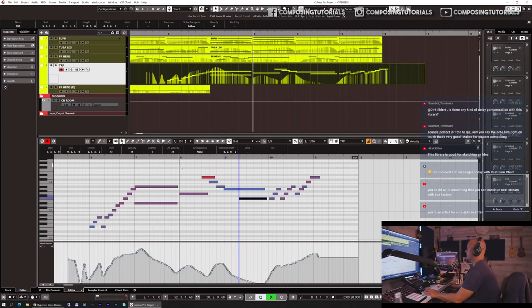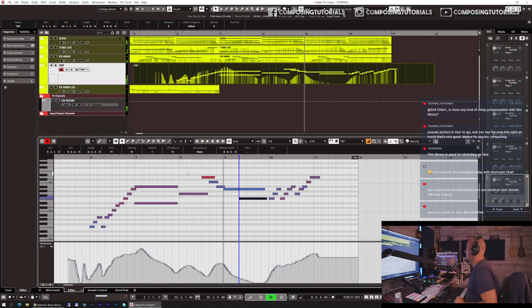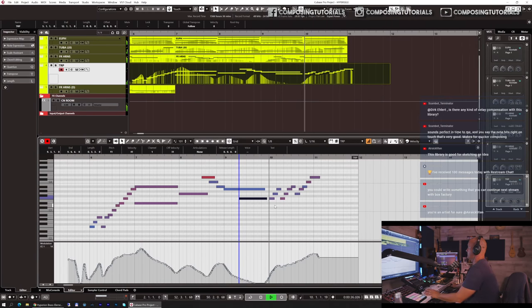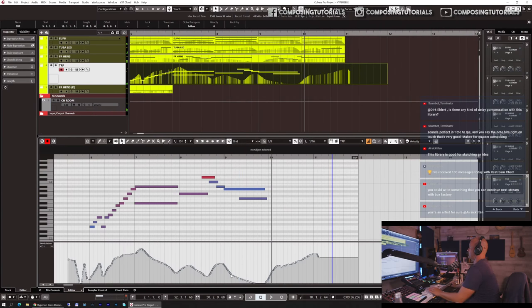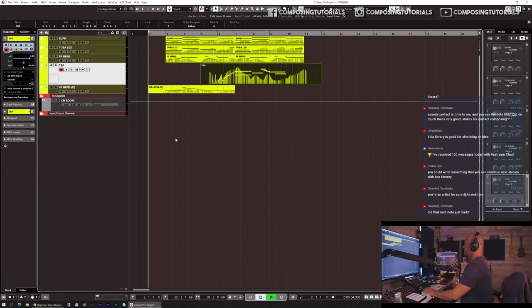So like this. Not really sure where we're going with this, but I like the overall sound, I have to admit. Yeah, that MIDI note just barked.